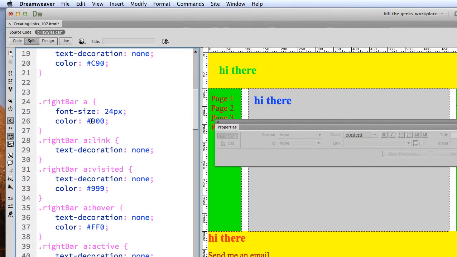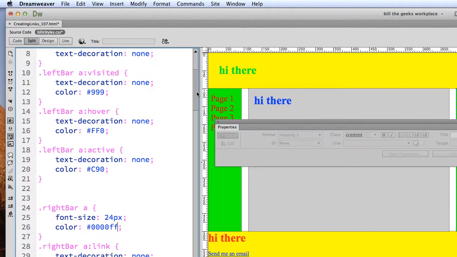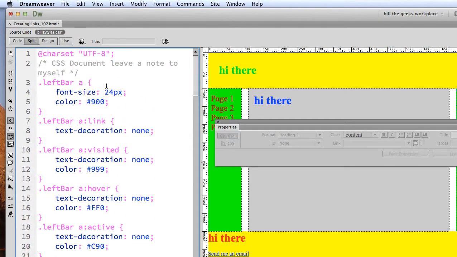And let's just change the link color on the right bar to blue. That'd be 0000FF. And let's go up. And we could change the other attributes too, but I'm not going to.